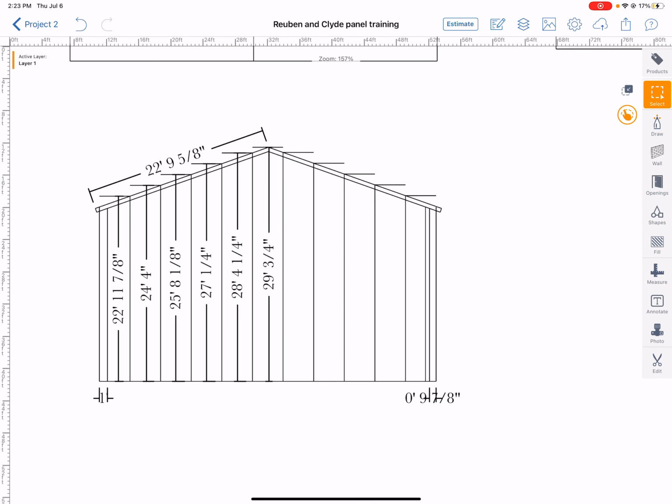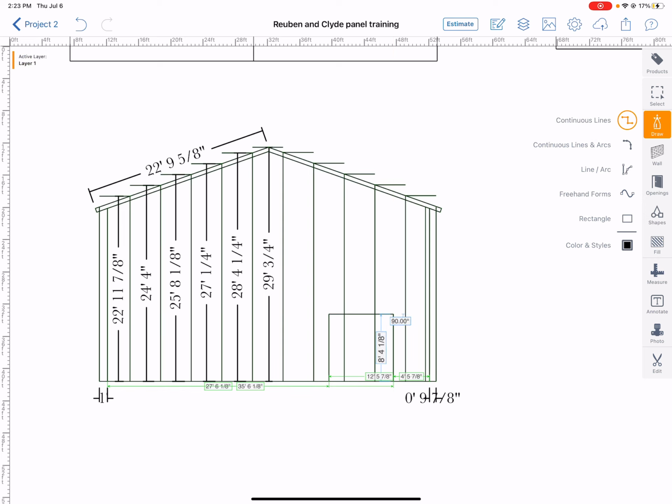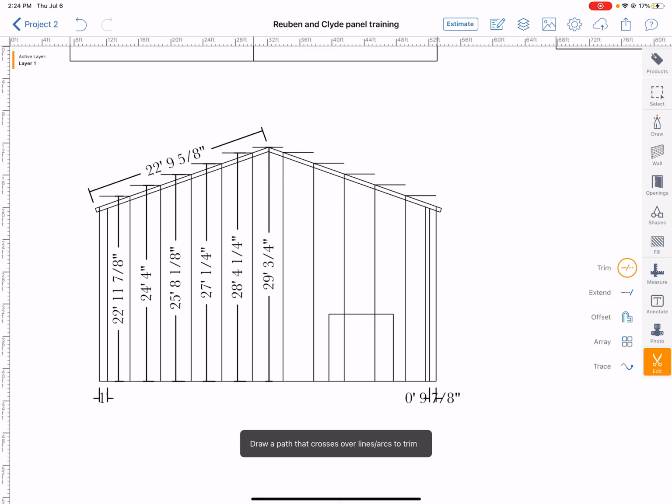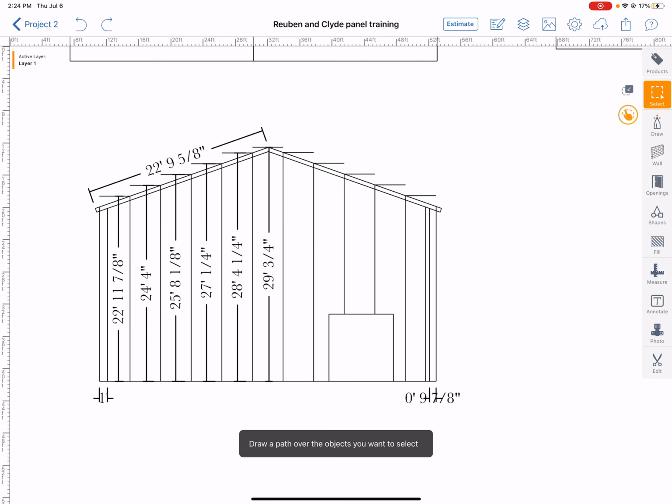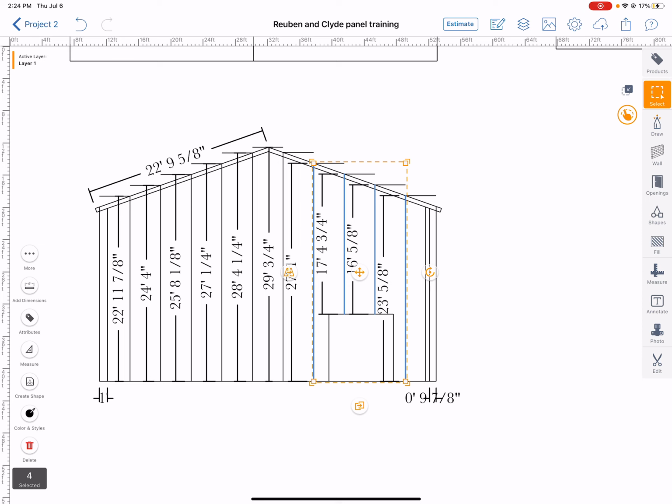All right. So if you had a door here and you wanted to take that out, then you just add your door. And then now you just trim out and now you have your door. So you do the same thing. You select, add dimensions.